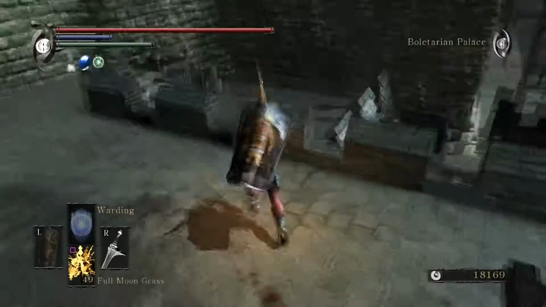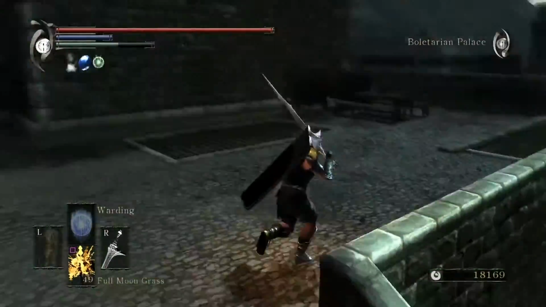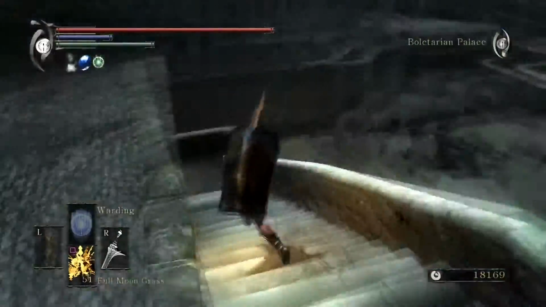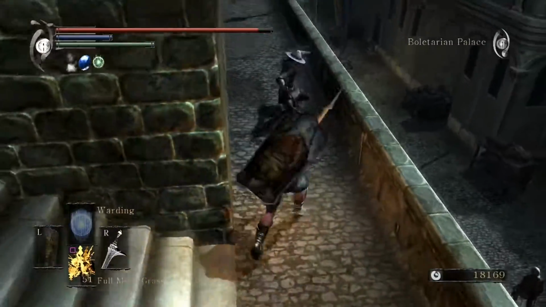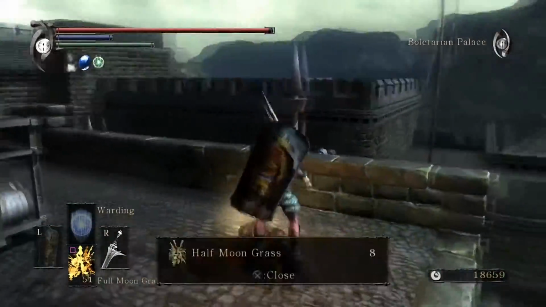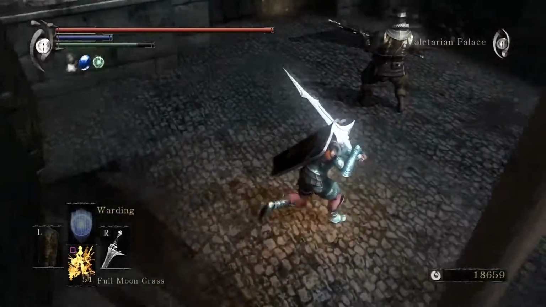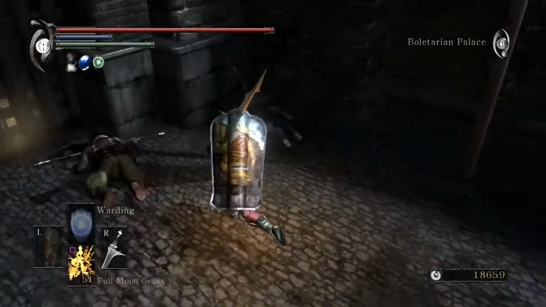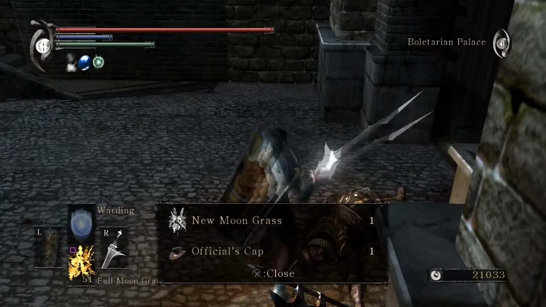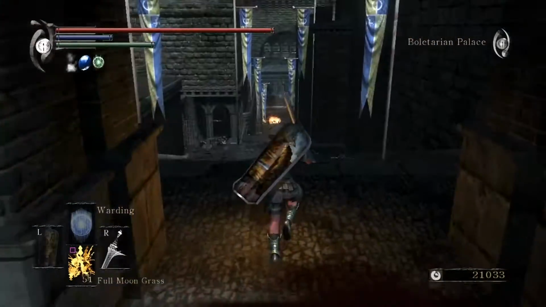But what we're going to do is take the long route up to the shortcut at the start of the level. The first thing you need to do for this is kill this official here. He doesn't seem to notice until you actually walk up and backstab him for some reason. And I don't know what happens to those enemies at the top, but they just seem to disappear as soon as I open the gate for some reason. As you can see. Maybe they just went back to their original position, I'm not sure.